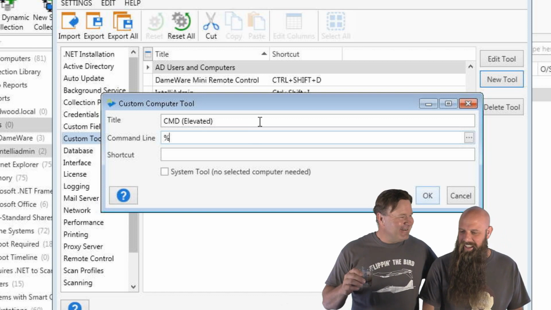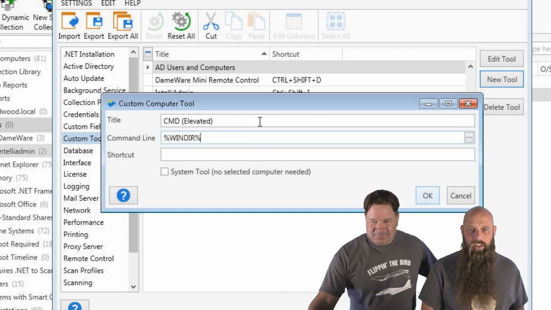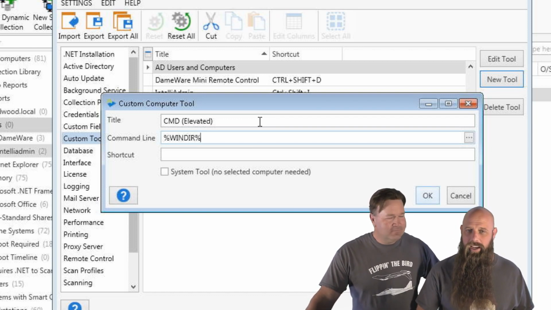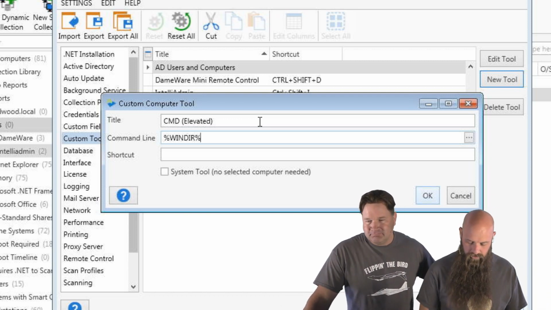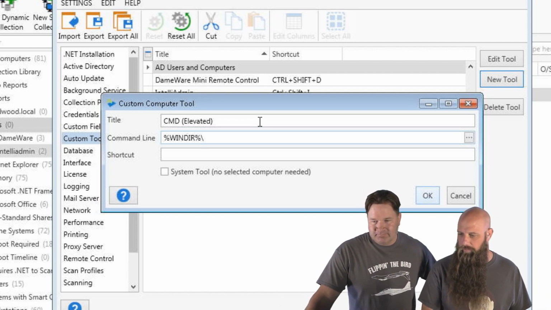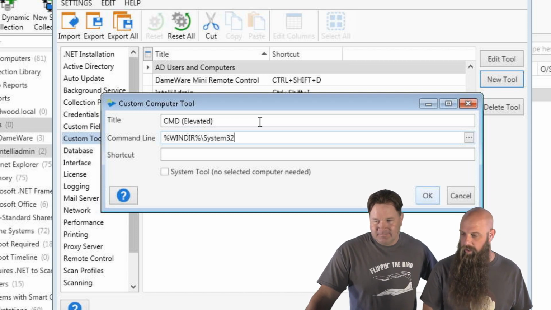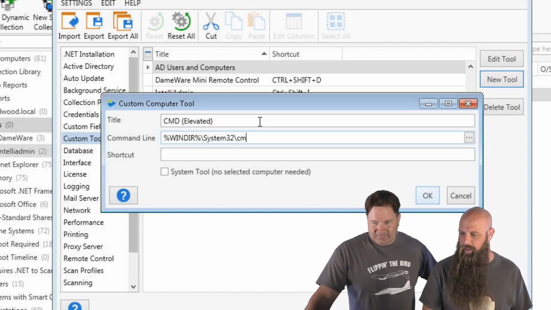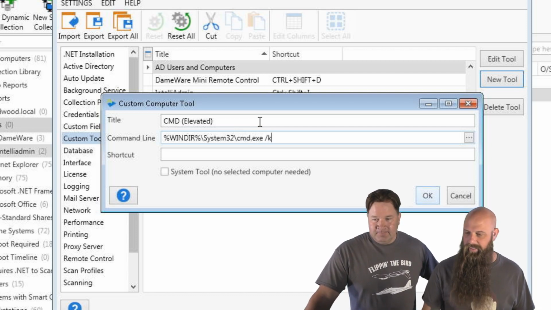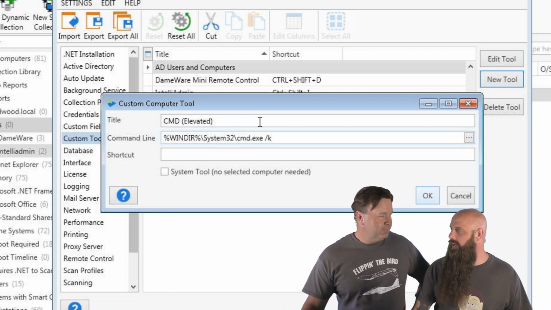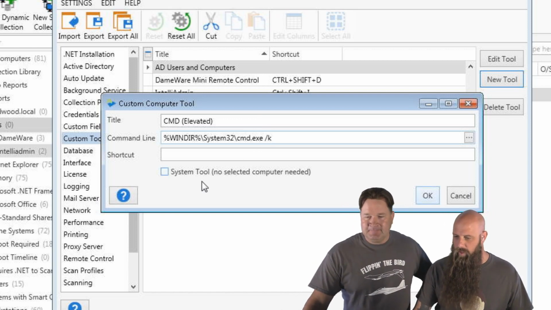That explains a lot. If you have any questions, by all means, throw them out, you guys. We love the challenges and the answers. There's a chat window. And so let's see, System32. You don't have to use the ellipsis. You can just do CMD. Now, if you just run CMD, it's going to open and close. So there's a command /K that will open CMD and then keep it open. Yep. System tool.